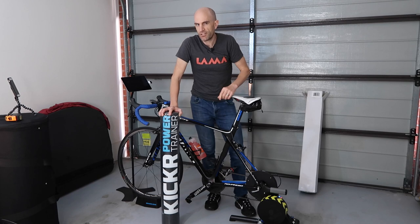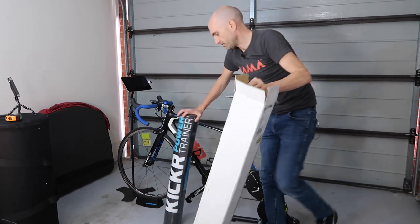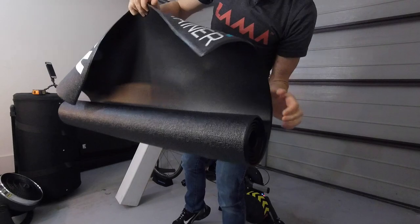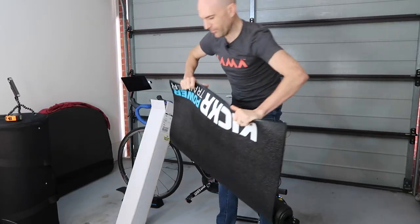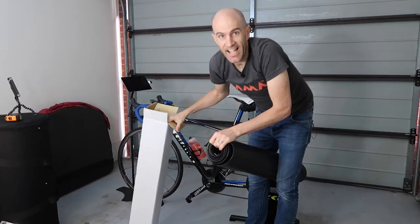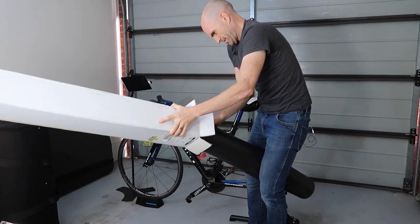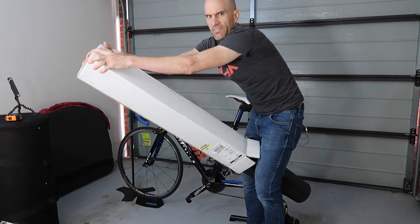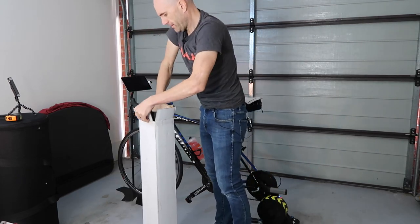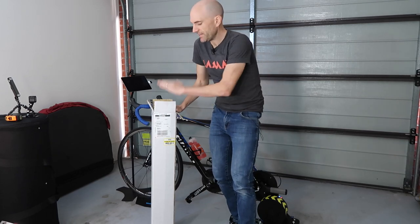First thing to do when unboxing these — as mentioned in that real-world user review about it not sitting flat — here's a trick I learned from the guys at the Zwift events. If you've got your original box, open it up. You can see it's a tight, hard roll, really curled up. So what we do is roll it the other way. And all going to plan, you can still fit it back in the box wrapped the other way. You can see now it's bending itself back the other way, which makes it a lot flatter when you unroll it next time. After reverse rolling the mat, leave it in there for about 10 to 15 minutes.